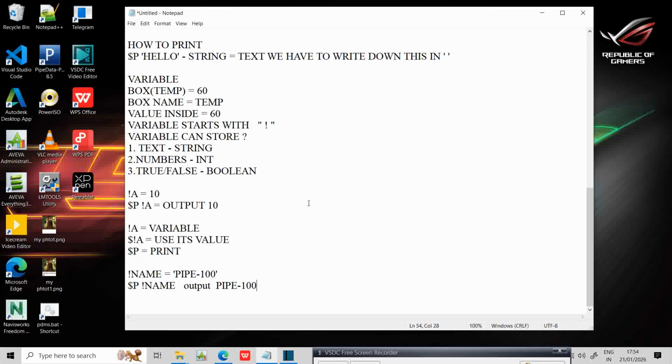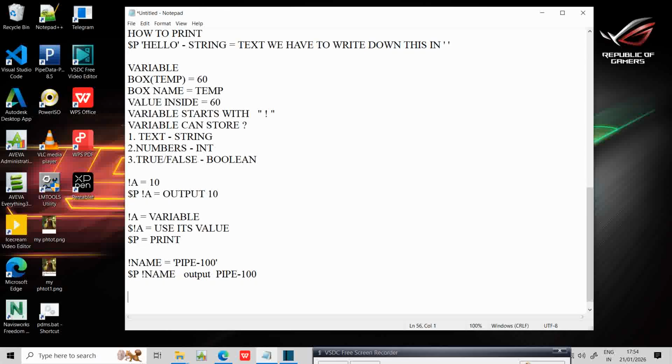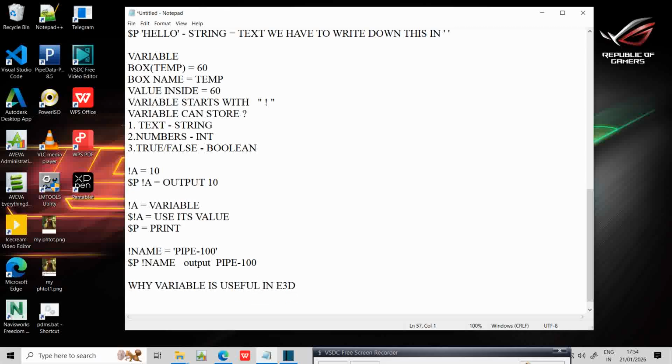So why do variables matter in PML? The next question is why variables are useful in E3D. Because these guys store values, or you can say remember values. A variable is useful because it remembers values.